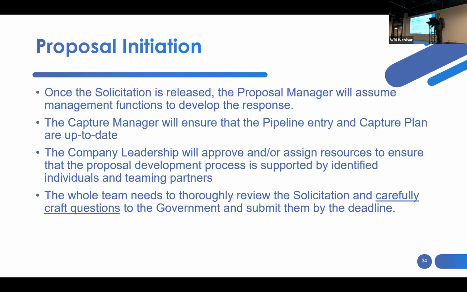Here, the last bullet, you need to have your whole team go through that solicitation, because everybody sees things a little bit differently and has a little bit of different interpretation. So you want to make sure that everybody reads that solicitation, understands the solicitation, and we all have the same take on it, right? If there's some confusion, maybe there's questions that need to get asked of the government for clarification. Again, it's important that you get everybody involved to read that solicitation. Any questions on the initiation stage?